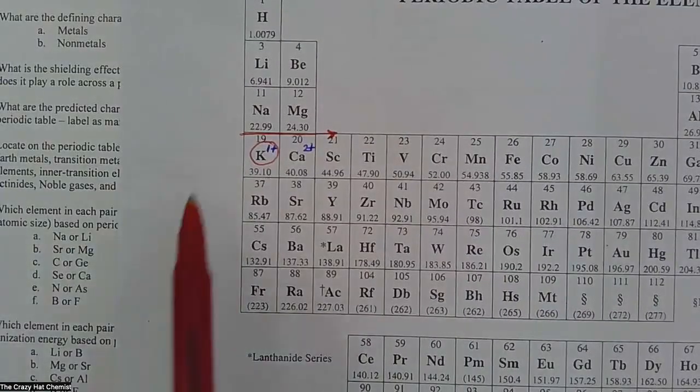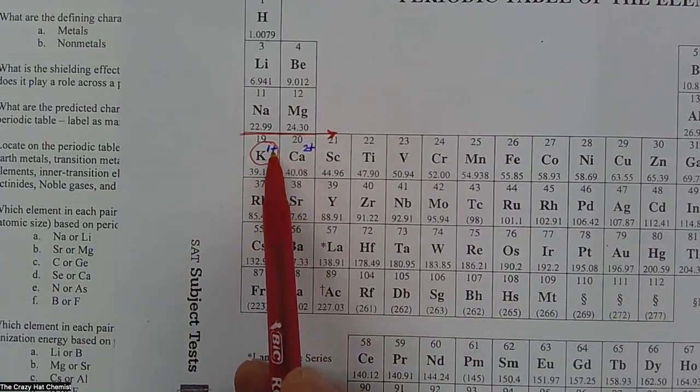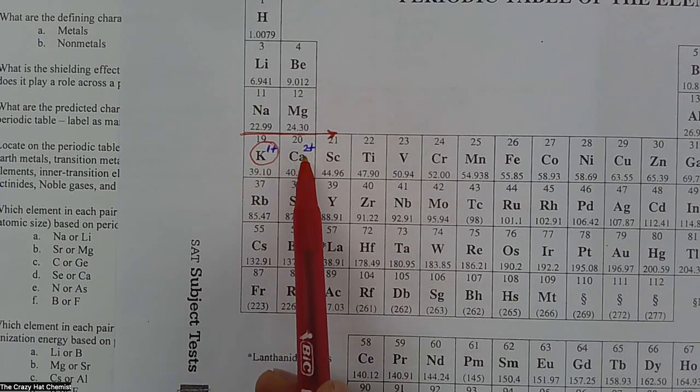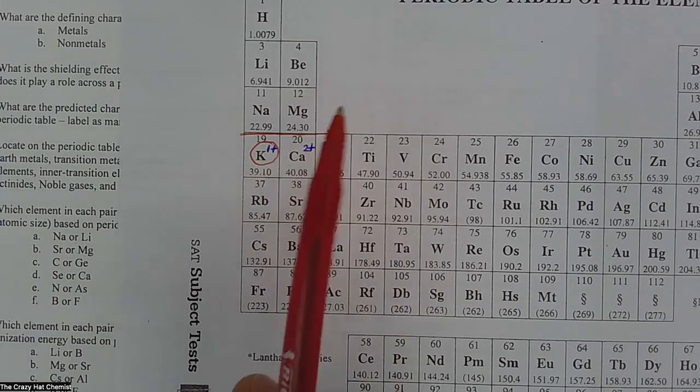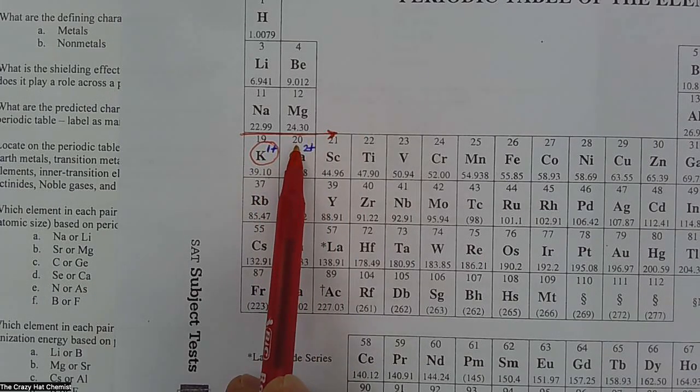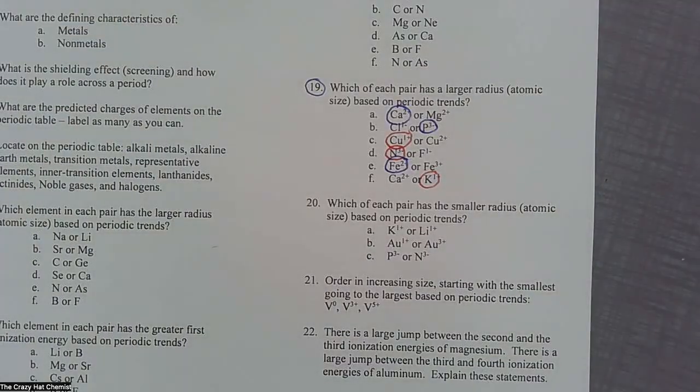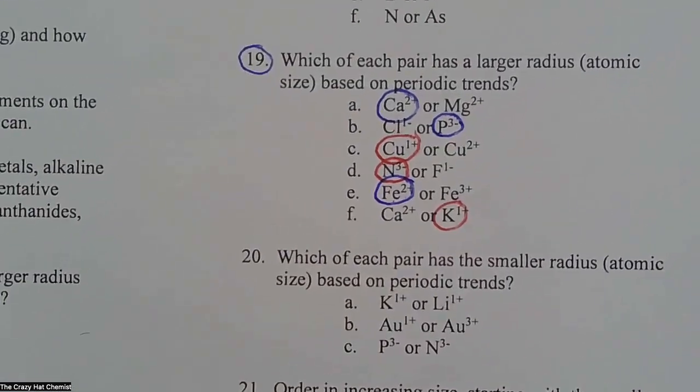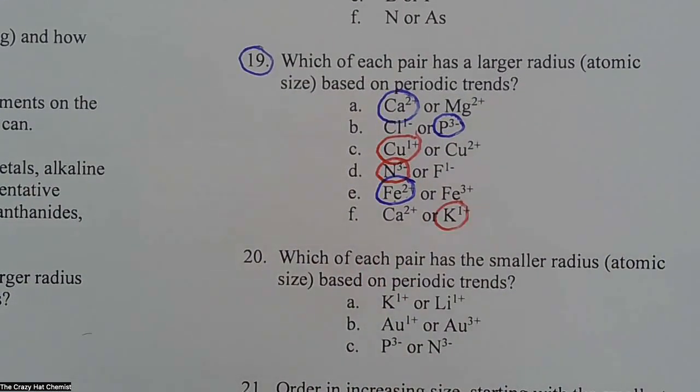Okay, just to verify this, they have the same number of electrons. That is 18 electrons, because calcium has lost 2, potassium has lost 1. But the effective charge on the calcium, because it has more protons, is larger. Thus, the larger effective nuclear charge will be the smallest. All right, that's another way to look at that problem. So we're going to pull that off to the side, and then zoom in here so that you see all the answers for problem number 19.